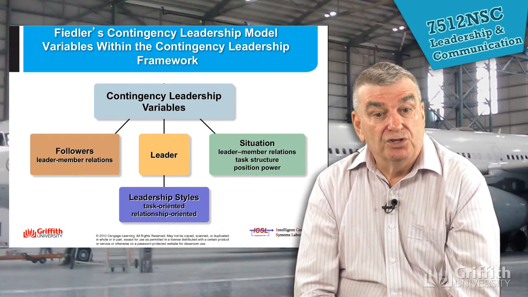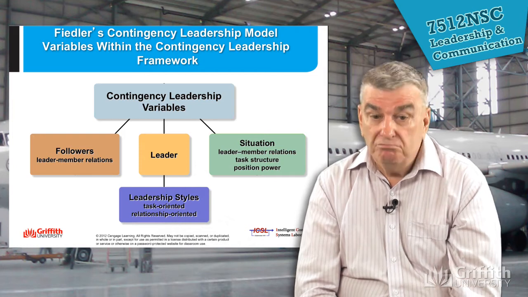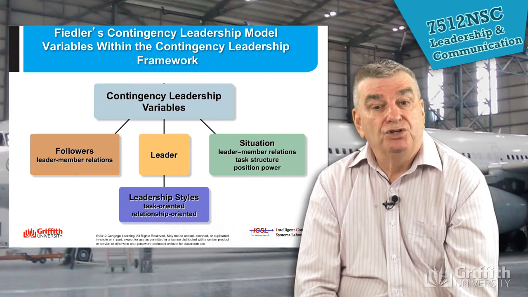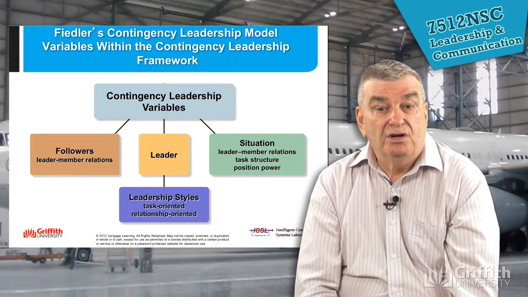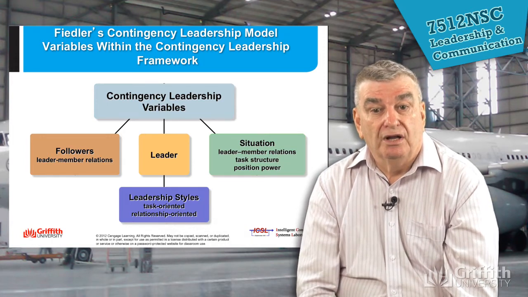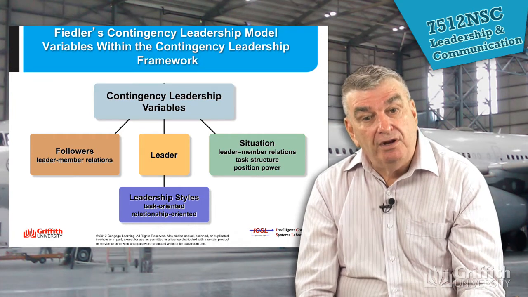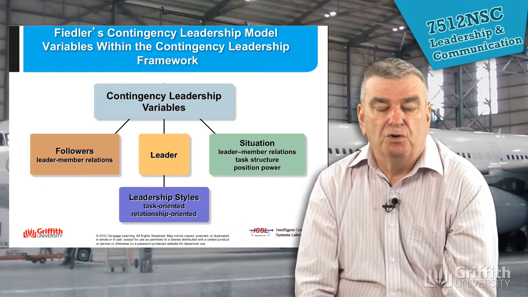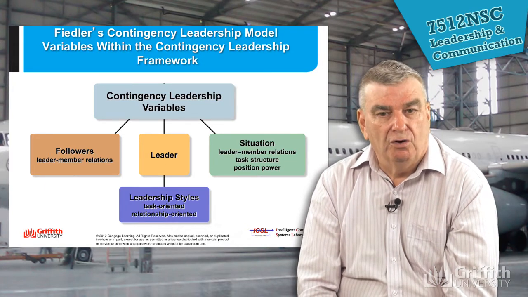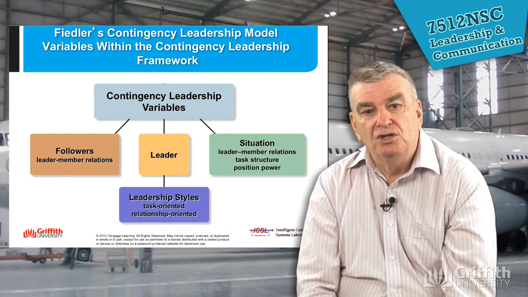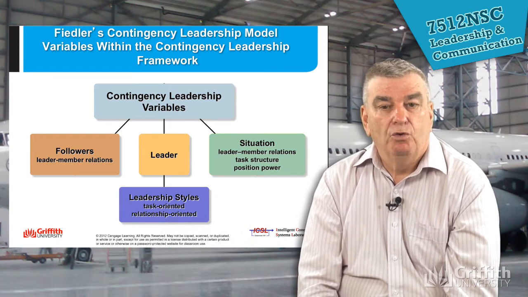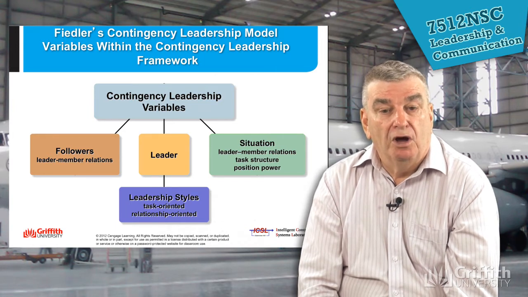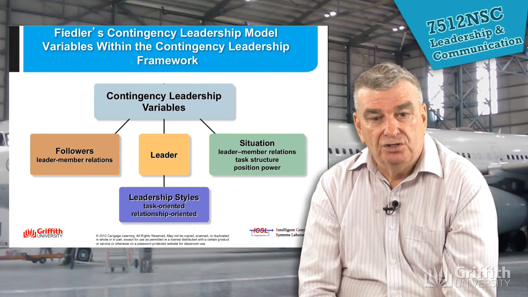The leadership styles. Are you task-oriented, going back to our earlier models from Lecture 3, or are we relationship-oriented? And then the situation. What is the leader-member relations? What is the task? Is it repetitive or a non-repetitive task, such as in research and development? And what's our position power? Is it strong? That is, we've got a lot backing us up. Or is it weak? That is, we've suddenly been put into a situation where people don't know a lot about you and there's been no paperwork to show what your delegations are.